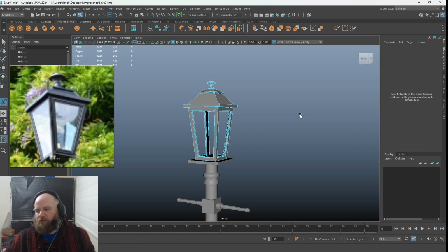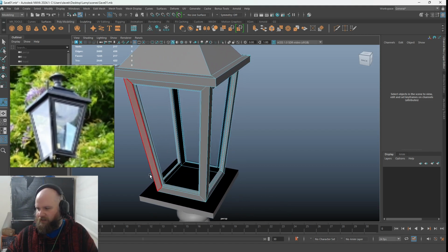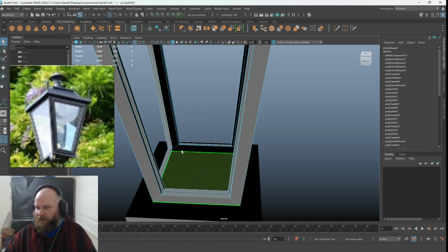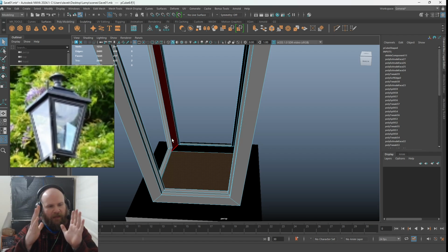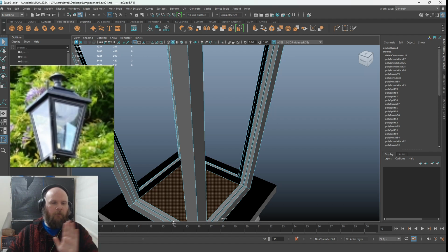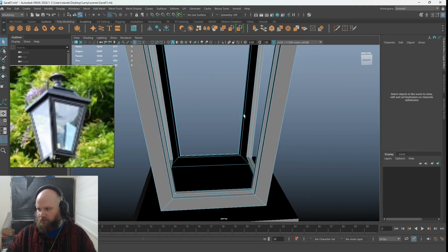And there's two things I'm going to do. I'm going to cover up the faces on the inside, and then I'm just going to make these little spikes at the top, and then we're good. Oh, and then obviously fix up the inside, like connect this here. So I'm actually going to delete the face, because now what we've done is we've deleted those window panes, and we can see the inside. So every time you see a black face, it means it's the opposite side of a polygon. So I'm going to delete the bottom face there because we don't need it. That's the inside of this here.